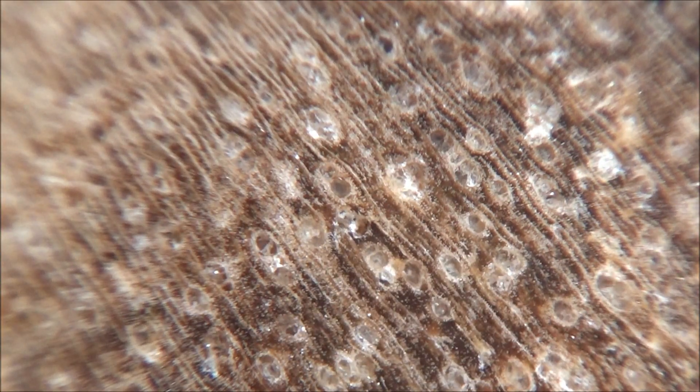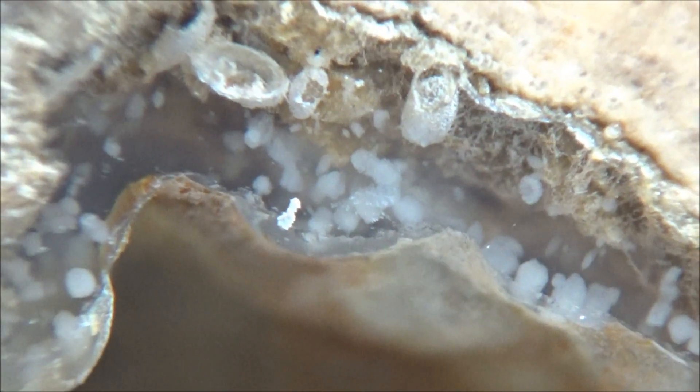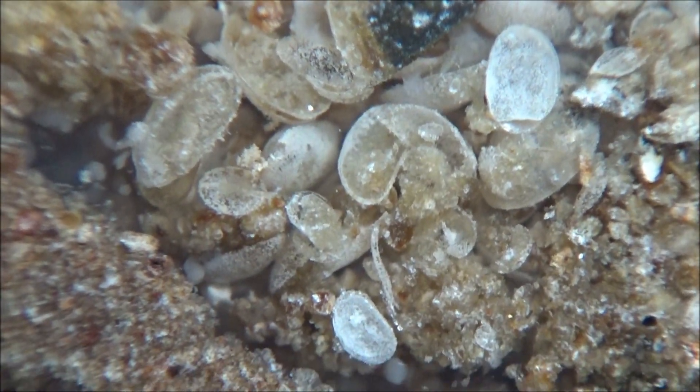Then you can start digging, hoping that it is the right kind of rock, because you may spend quite a bit of time and effort digging that hole. A similar probe is also used by Florida's fossil hunters looking for the right kind of river gravel containing shark teeth. The trees were growing in a swamp-like environment at the eastern edge of the large ancient lake, Goshute, about 52 million years ago.